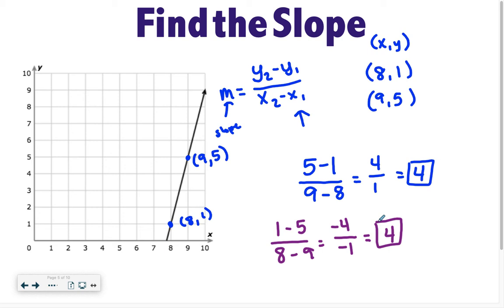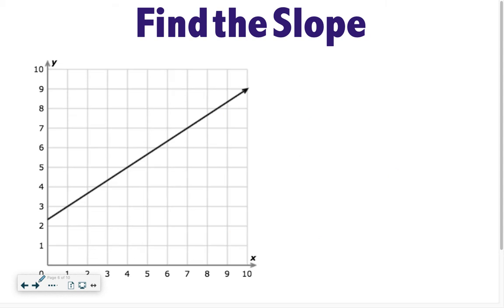The only way that you'll get it wrong is if you do not group both y's on top, both x's on bottom, and then keep the ordered pairs. See how 5 and 9 are together in these parentheses? It's kind of like writing the ordered pairs vertically, and then 1 and 8. So it's taking this and flipping it. And if that didn't make sense, but it made sense before, ignore that last comment and go back to what I just said. Okay, now this problem, I want you guys to try to use this graph to find the slope. Good luck.